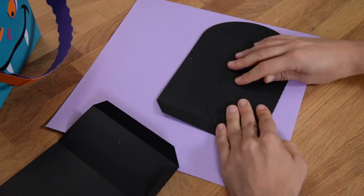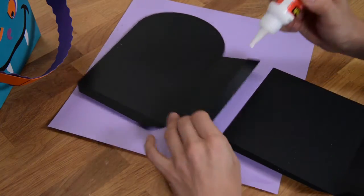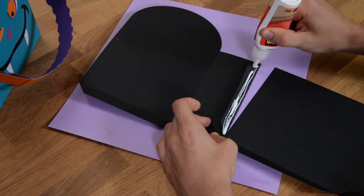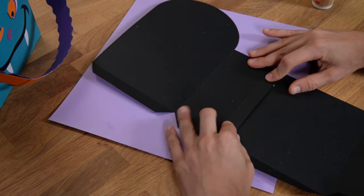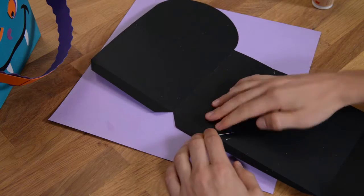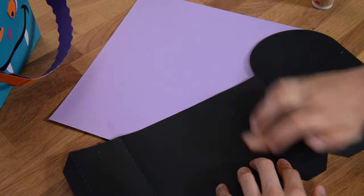I'm going to go ahead and just make sure that I've got everything folded at the score marks. And I may be a little biased here, but these are the cutest Halloween treat bags I've seen anywhere. Thanks to the brilliant design of Ron and the perfect engineering by Diana, I cannot wait to give these to a couple little kids that I know. So I'm taking these two pieces and attaching them together with that little tab there, and I went a little way too heavy on the glue here, so I'm just going to rub that off.